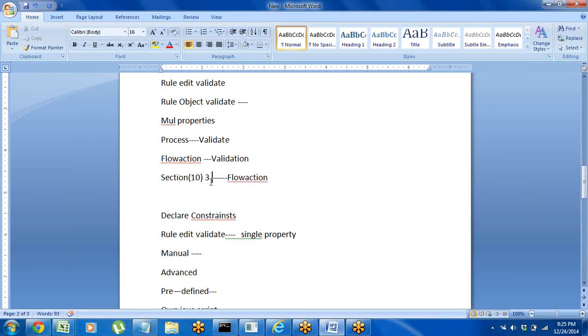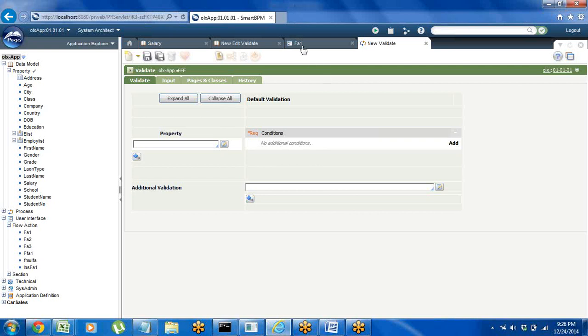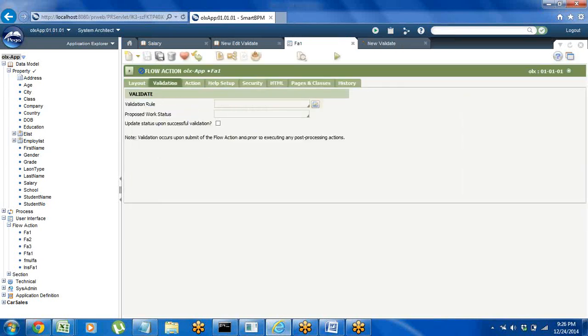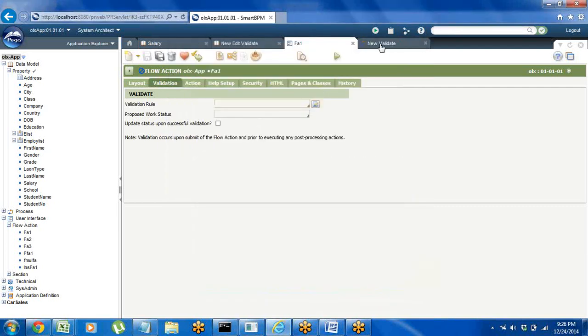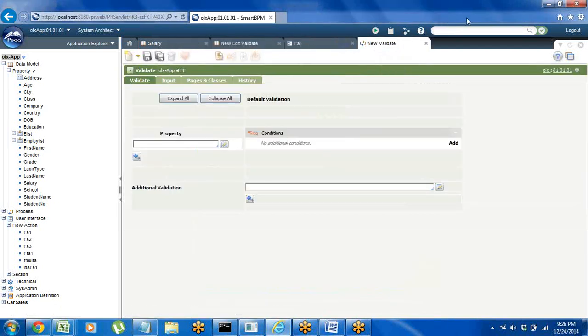At that time what will we do? I will directly go to that particular flow action, and do the same as I have done now. Go to the validation tab, open this new tab, give some name and click on this create option. Then it will open this page.